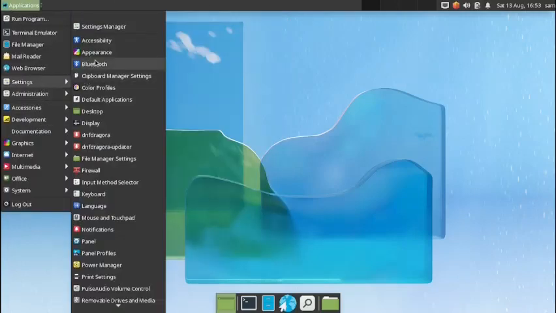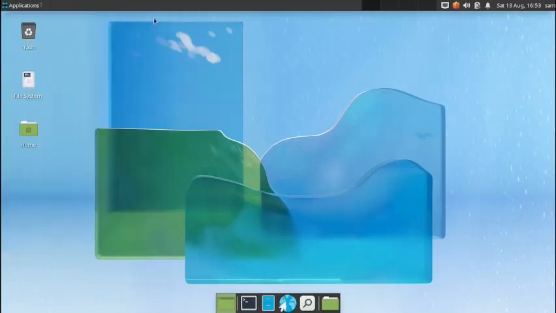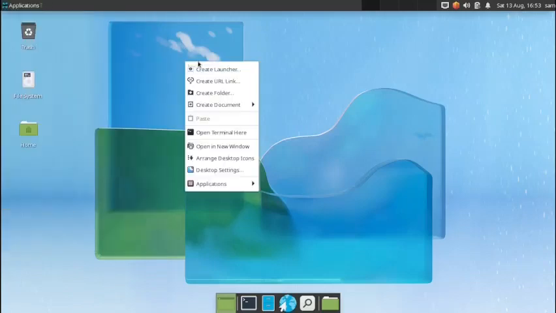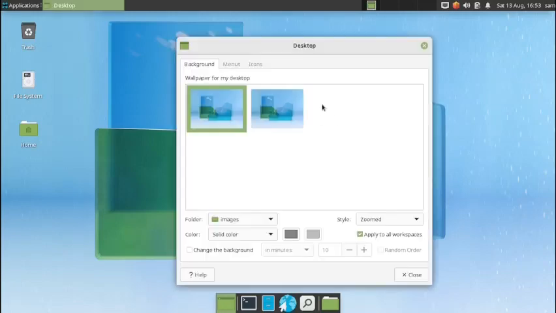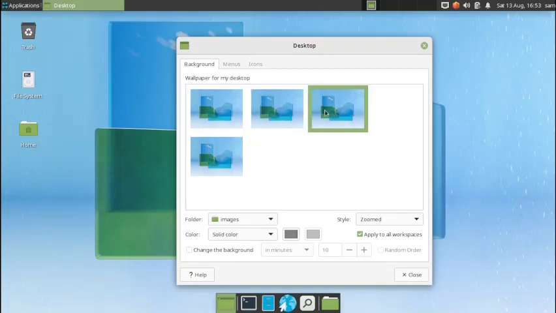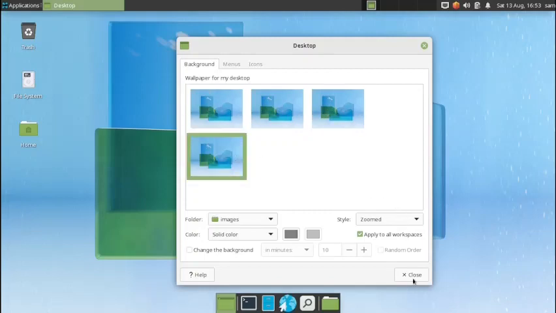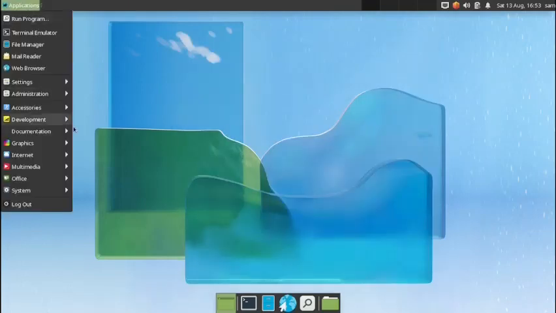Now let us, okay, wallpapers. I will have to check whether the wallpapers are there, or you can directly open the desktop settings. Yes, so they haven't given any extra wallpapers, only these 4 are there. These are all the same, maybe only light and dark will be different, otherwise it is the same.